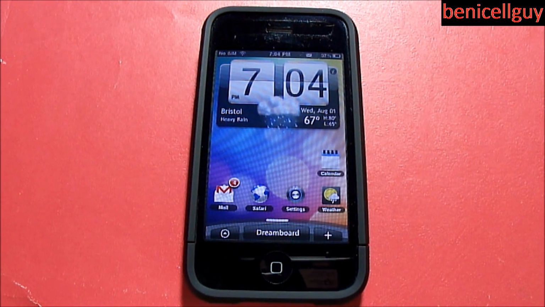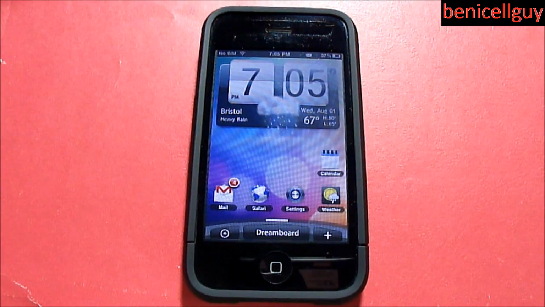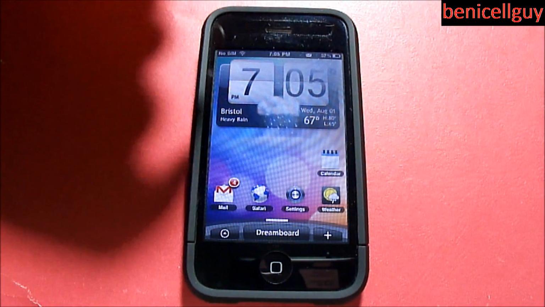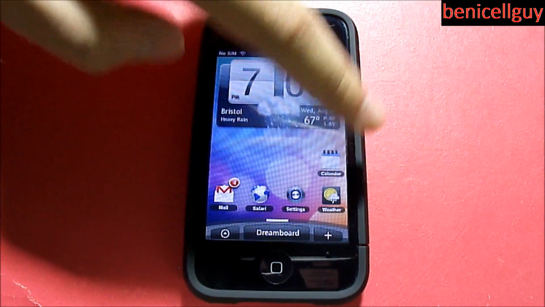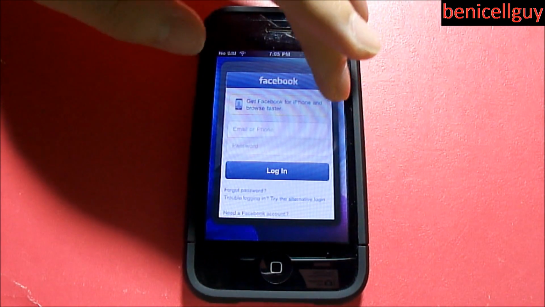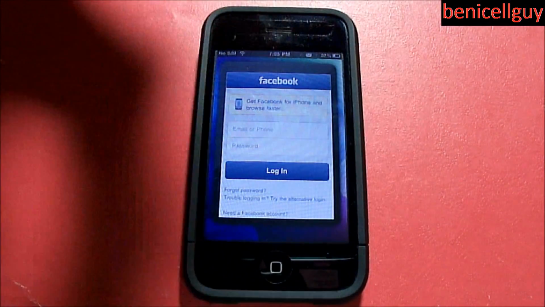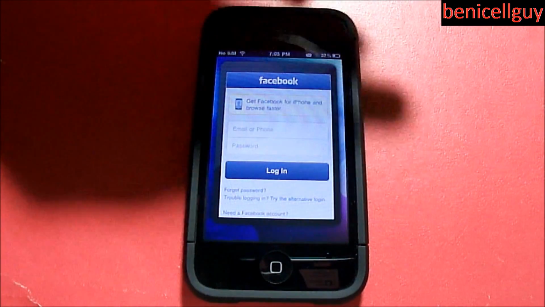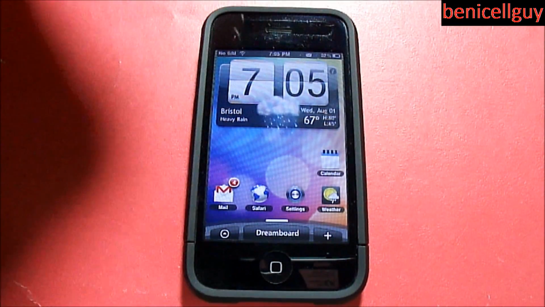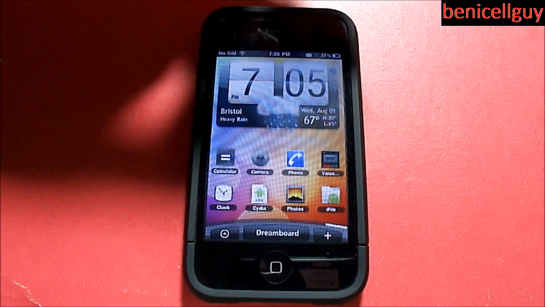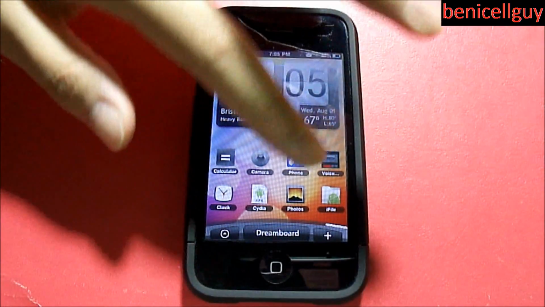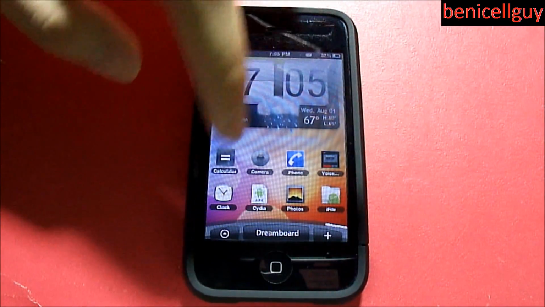You guys notice that the audio is lowering down a little bit. That's because I'm backing up from my microphone, so I'm trying to yell so that you guys can hear me. So this is the user interface if you were to use Android on your iOS device. As you can see, I swipe to the left, I have a Facebook widget on there, but I can change that as well. And this is my home screen. Swipe to the next page, another home screen. Okay, and that's pretty much it.